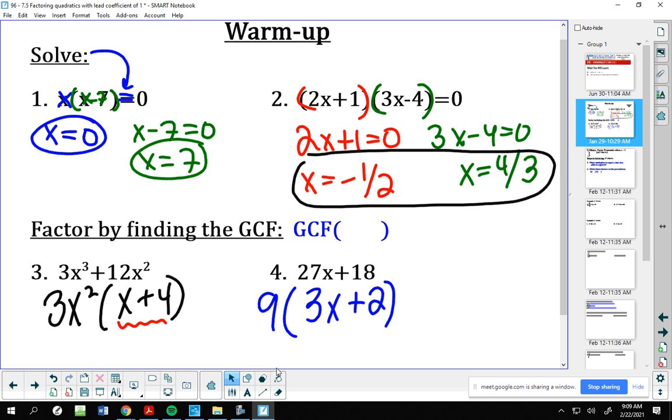The second method of factoring that we've learned is factor by grouping. When do we use factor by grouping? This was on Friday's lesson. When there's 4 terms, okay? When there's 4 terms, we use factor by grouping. We group the first 2, we group the second 2 terms. Okay, so we use factor by grouping when there's 4 terms.